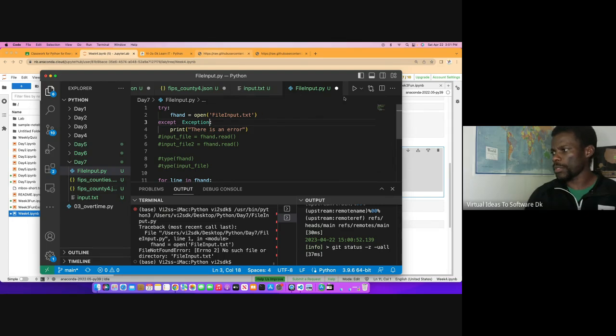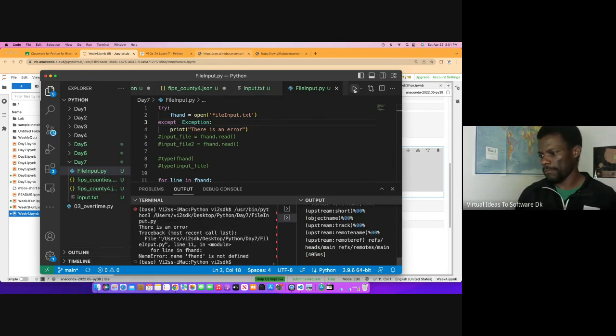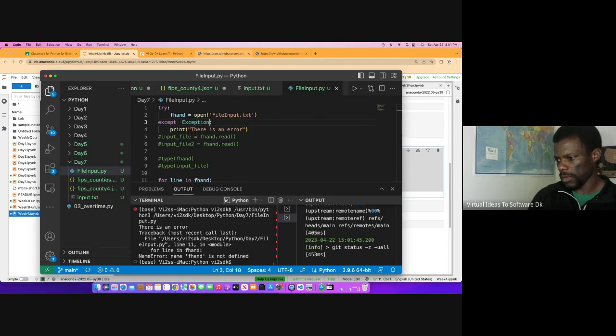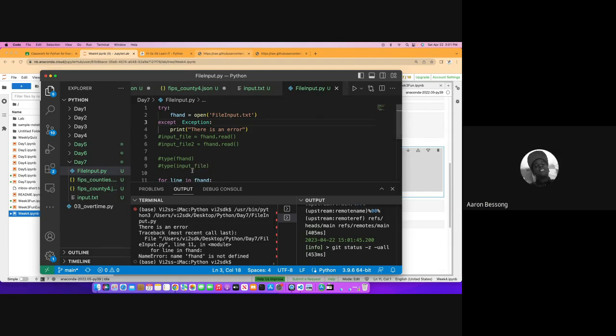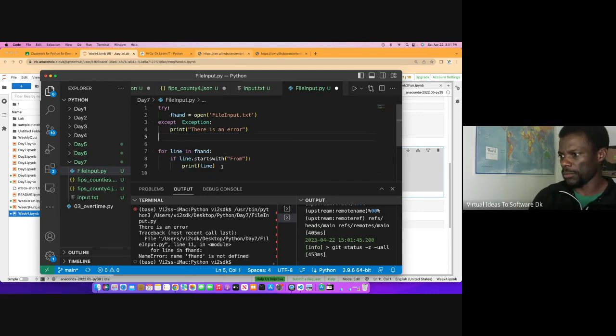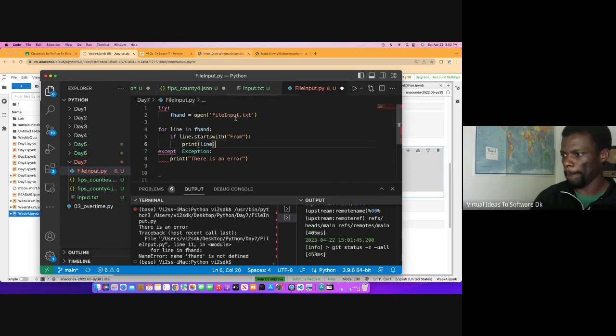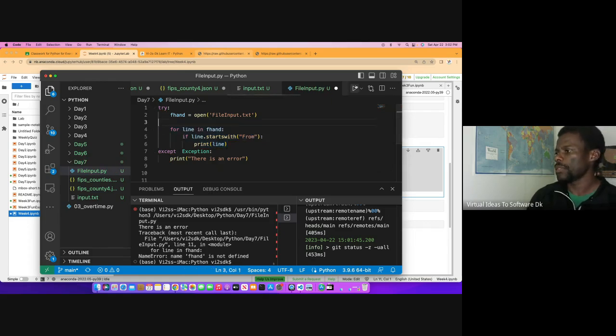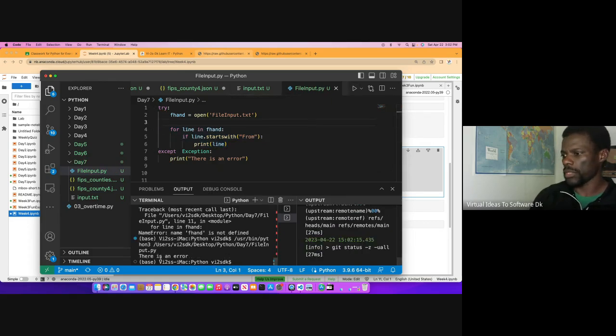So if there's an exception, let's go ahead and print that. F-hand is not defined. That's right, because I do have it outside the scope. So I have to go ahead and copy that in there. That's good. So execute that, and it tells us there is an error.